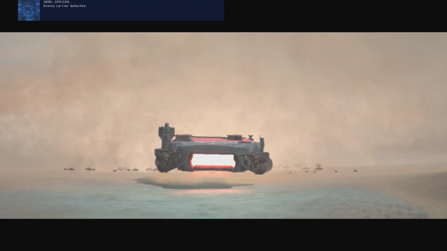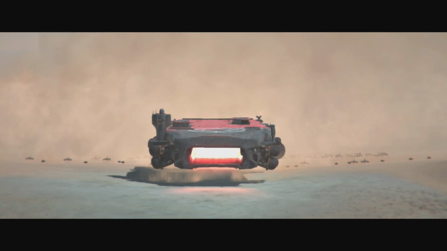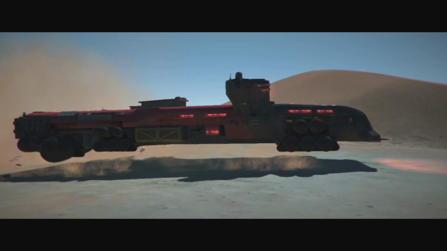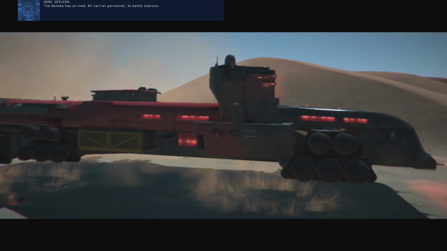Enemy carrier detected. Moving fast on our location. The Ashoka has arrived. All carrier personnel to battle stations.